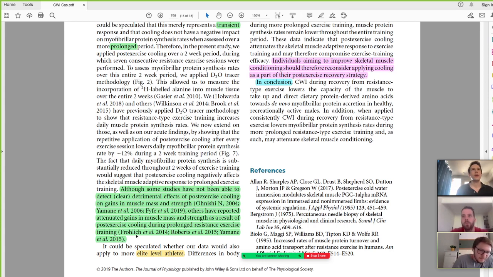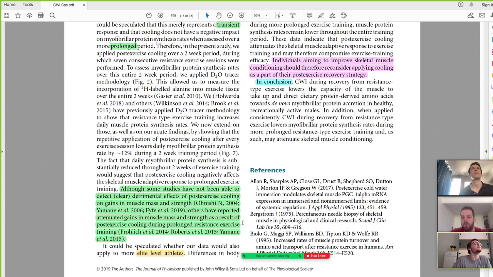Wait, you mean the end of this one? Yeah, still, you can do this one if you want. Yeah, exactly. So it's already 2 weeks. So you measure the process of muscle protein synthesis over 2 weeks. So then, of course, the next step would be, okay, would that also translate into long-term gains in muscle mass and strength? And I think here at the end, Cas just mentions some studies that either show no effect or a detrimental effect. So at least there are no studies showing a positive effect.